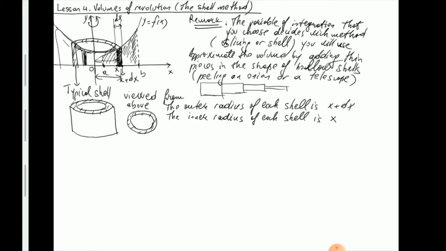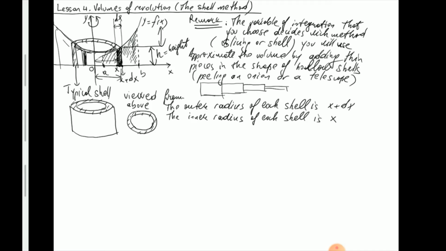So how do we actually write down the volume of each shell? Well, we also need the height, right? Because we need to use the formula for the volume of a cylinder. So let's call h the height. And by the way, in this case, the height will be f of x, because the rotation is about the y-axis. But I'll keep it unspecified for now because, again, it doesn't have to be in terms of x, as you will see later.